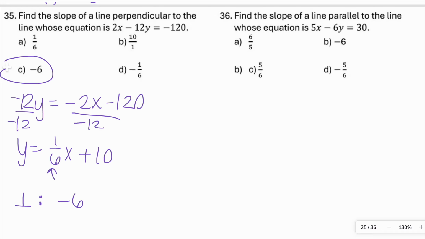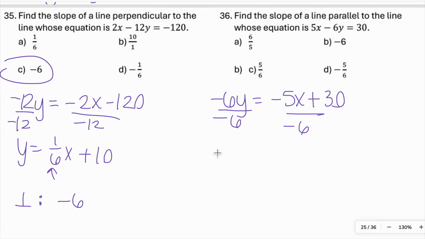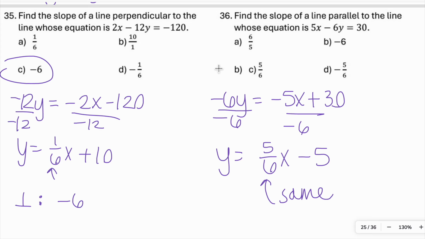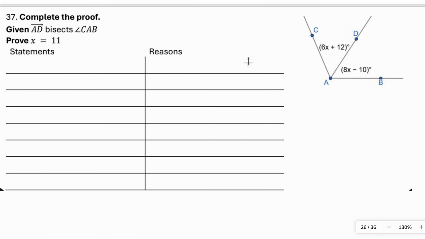Then our next one, find the slope of the line parallel to this line. Again, moving that x over, so I'm going to get negative 6y is equal to negative 5x plus 30. Dividing everything by negative 6, I'm going to get y is equal to positive 5 over 6x minus 5. And the parallel slope needs to be the same as what I'm given. So that would be, this one got formatted kind of weird, option C, 5 over 6. Okay. Onward. This is where we get a little bit out of order here. So keep that in mind as we look for some of those.